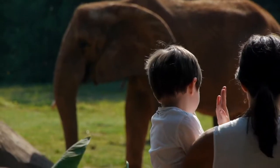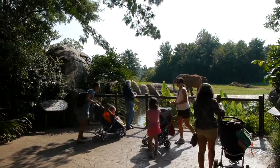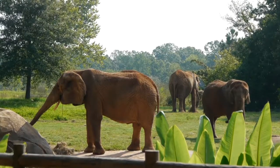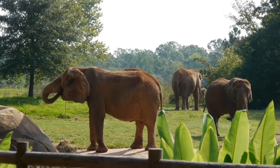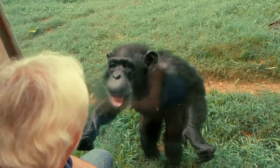The North Carolina Zoo is one of the bigger zoos in the U.S. We sit on a 2,000 acre site with 550 acres of exhibits. In the early 90s, we got a new director, David Jones, who came from the London Zoo. And when he came, it really began to solidify our conservation programs. And we wanted to expand those programs internationally.